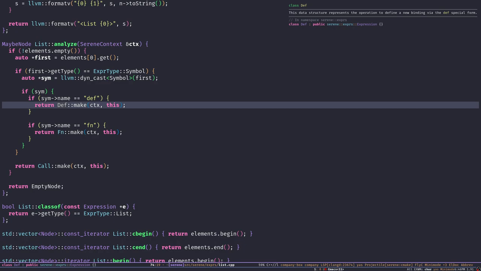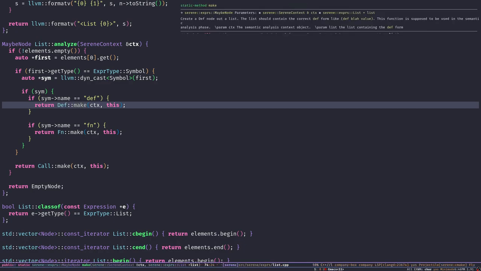They're just another node in our AST tree, but they have this make static function that makes it easier to create a new instance of that type of node. So here is another to-do. I didn't mention it here, but probably I have it in the dev.org file. We need to have an interface for this behavior, either this or a new function, like the make function from earlier in the expression file, to have a unified interface to create these types of nodes. Right now it's a bit sparse. I don't like it, but for now it's okay. Again, feel free to fix it and send me a patch.